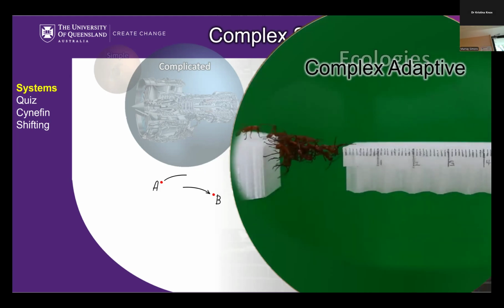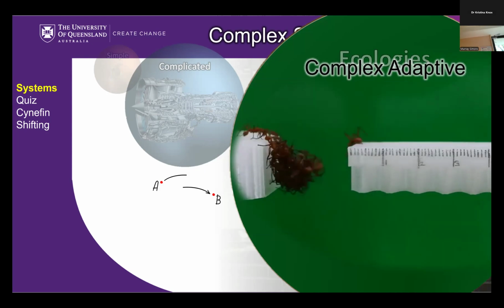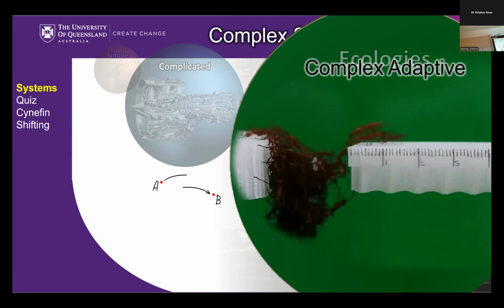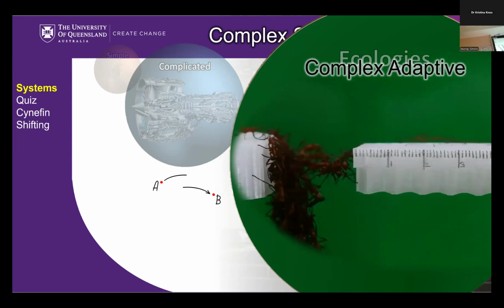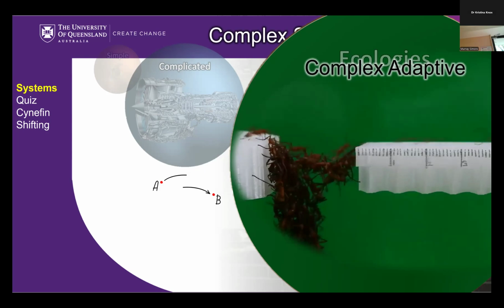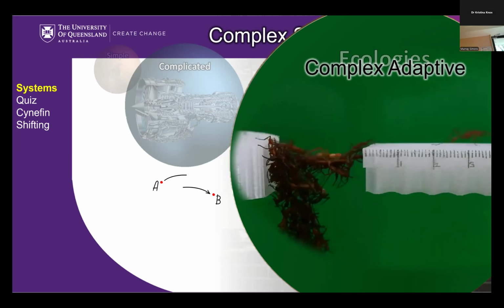Here we have some ants. And we see complexity in nature a lot. Ants, on their own, are not intelligent. You cannot take one ant and put it under a microscope and study it and understand how the intelligence of an ant colony works. Here you see the white ruler moving further and further out as the scientist experiment goes on. The ants are working together collectively as a system to fix the issue of the gap between white and white. They are operating as a complex adaptive system.